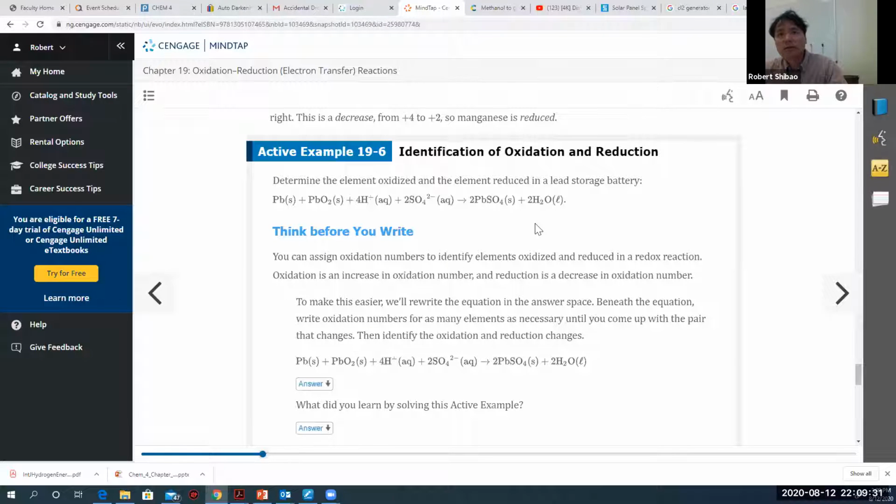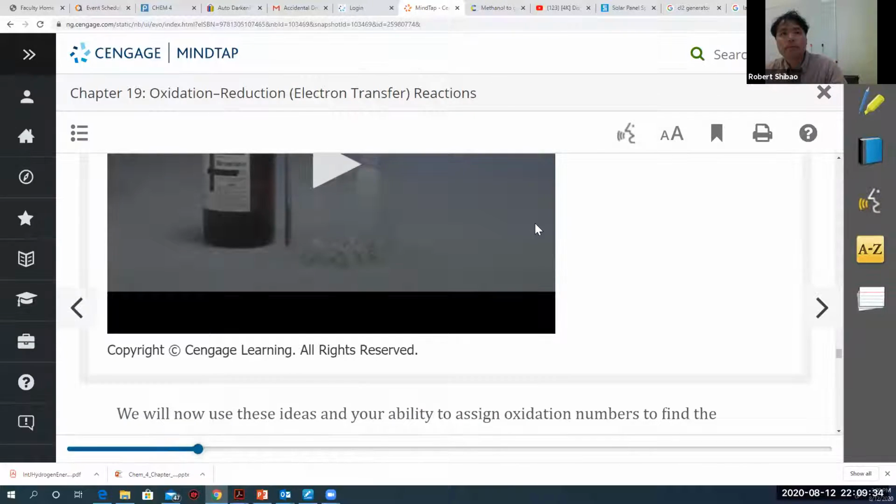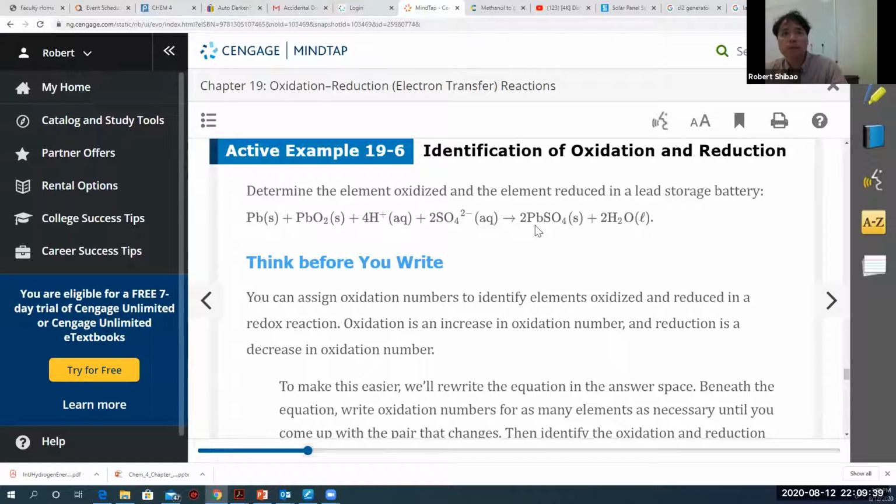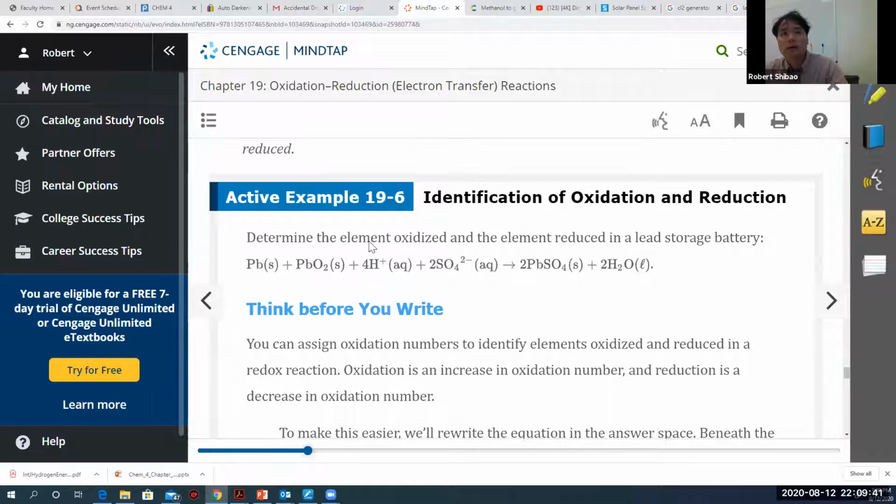All right, let's use some oil rig type analysis here. This is the reaction in a car battery, and we're going to take a look at what the oxidizer is here. Maybe it's H+, maybe it's sulfate and H+, but it's hard to see without first writing out the oxidation numbers.